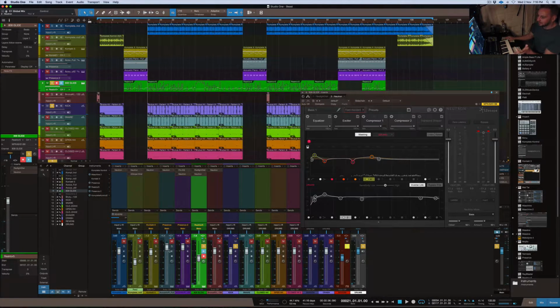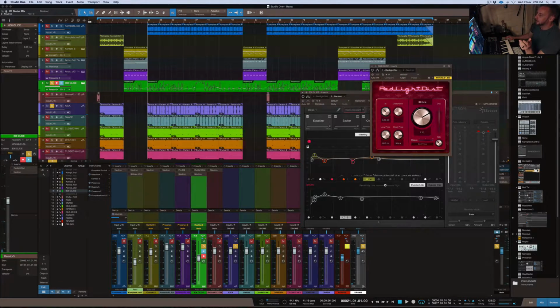The first thing that I did with my low end, by the way, just so you kind of know, is I introduced Red Light District, which is a standard plugin within Studio 1.3. So if you have Studio 1.3, you can get this and use this. It's really good for getting that growl out of your bass. It definitely gives some more mid-range frequencies that are pretty desirable most times. And it works out well.